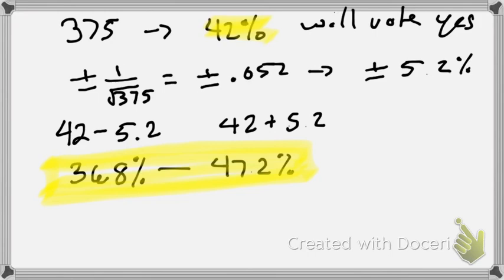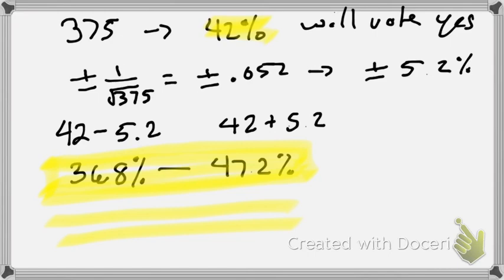Okay? I asked a decent enough sample size to try to get a feel for the population, but this is telling me that I am actually getting somewhere in this range for an accurate response. Okay? Now that means that the more people I ask, the smaller my percentage will be. The smaller my percentage is, the more accurate my responses are going to be. Okay? So that's the way that you have to kind of think.